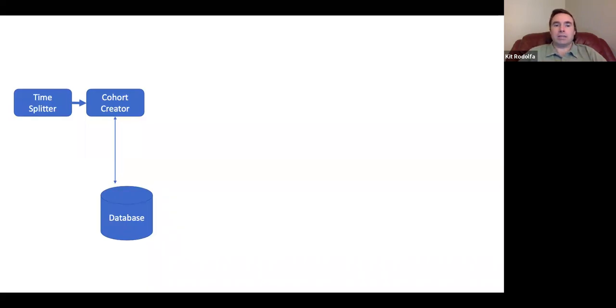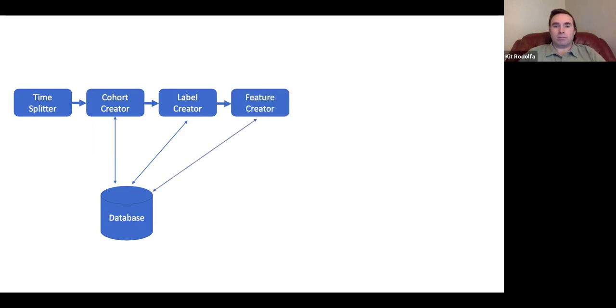So we pull data from the database and then push this sense of the cohort, so an ID at a given point in time, back into the database. Then we want to append on the labels for those entities at those points in time, using that label definition and the relative window. And then appending onto that, we want to add on the features. And so now we've constructed all the things that we're going to need for our matrix. At that point, all we really have to do is join all those things together, and then we can create train and validation matrices.